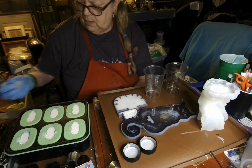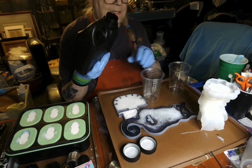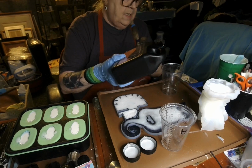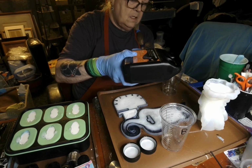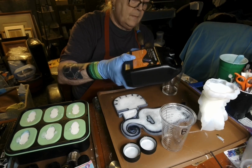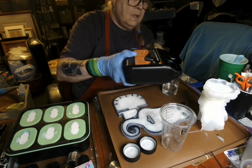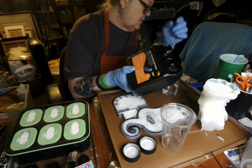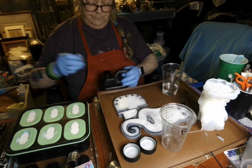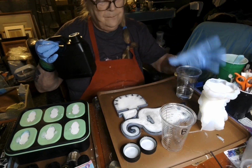And then I'll pause this while I'm waiting for it to cure. I want to say let's do two, because I don't know that it's going to take much more than that. And I don't have any other molds over here to pour anything in. I'm going to have to grab one just in case. I do got that little snail. I'd like to pour it again, because I over-poured it last time and broke his little antennae thing off. So yeah, I'd like to do that one again. Okay, I got two on that. Let's do two on this one.